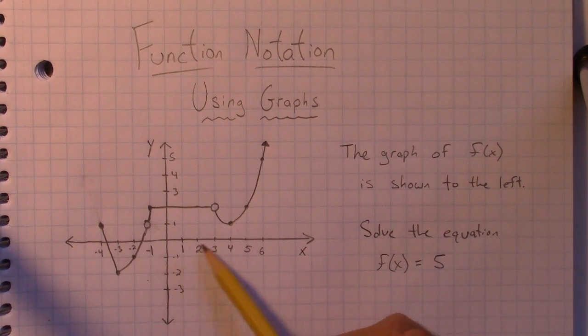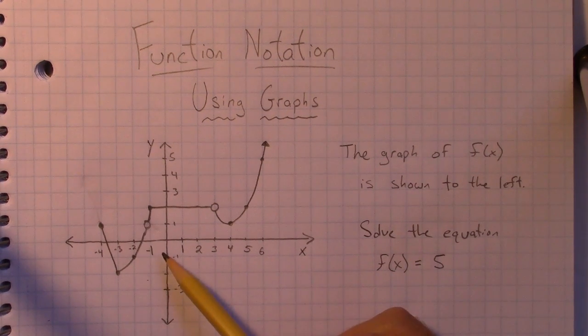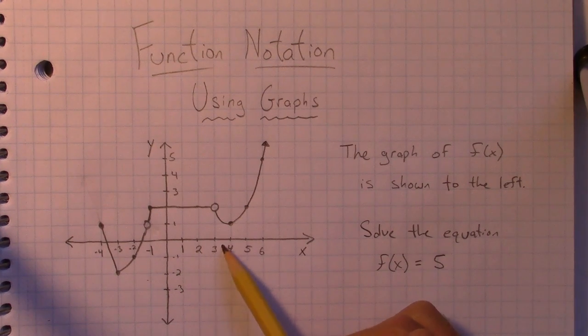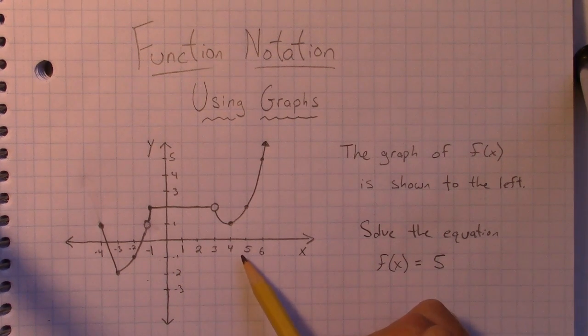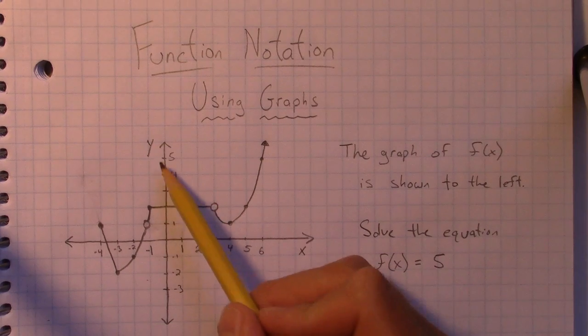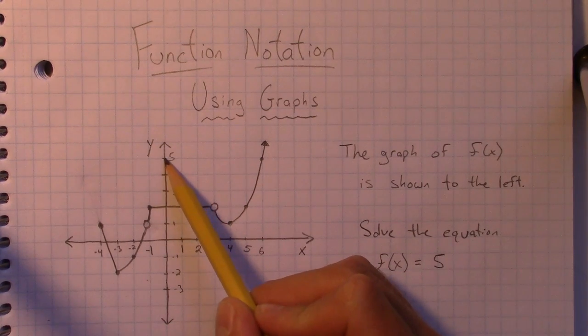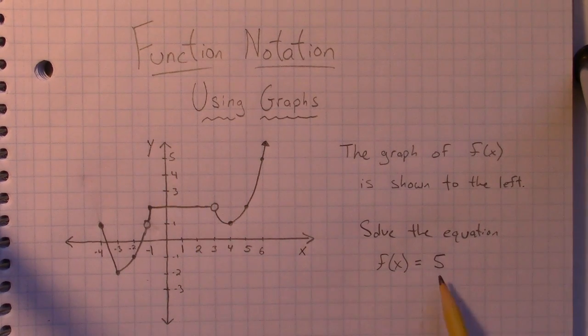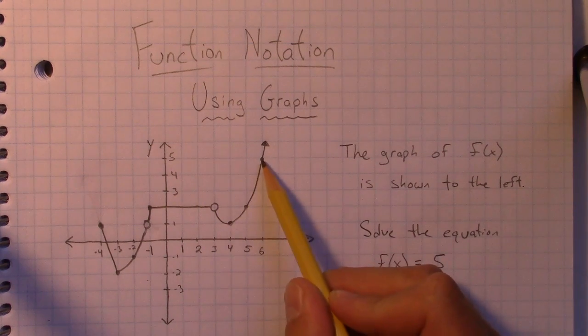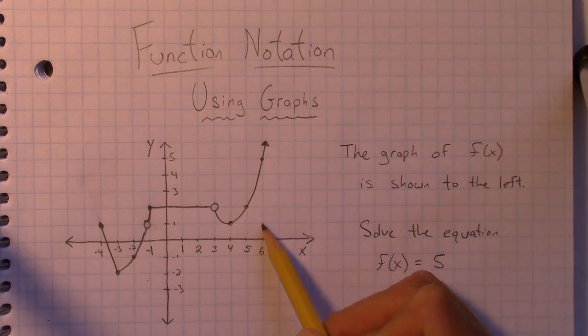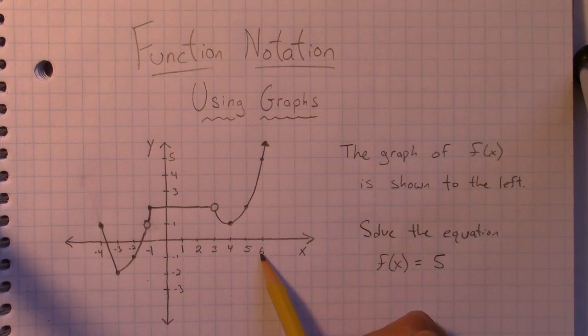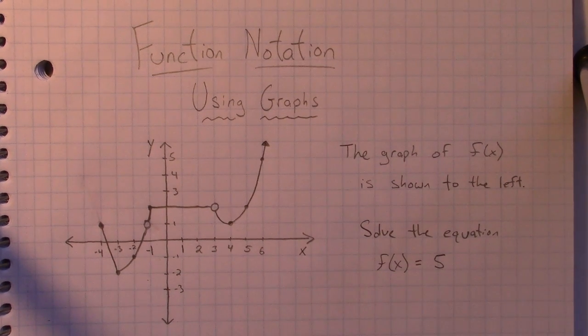So what x values would I plug in here to get an output of 5? So all we're looking at is on the x axis here, what values when I am at x equals what number will I get an output of 5? An output meaning f(x). So like up here at y equals 5. So we're looking along the graph at an output of 5. It looks like right here. So it looks like it lines up at an x value of 6. Now, how do you write that answer?